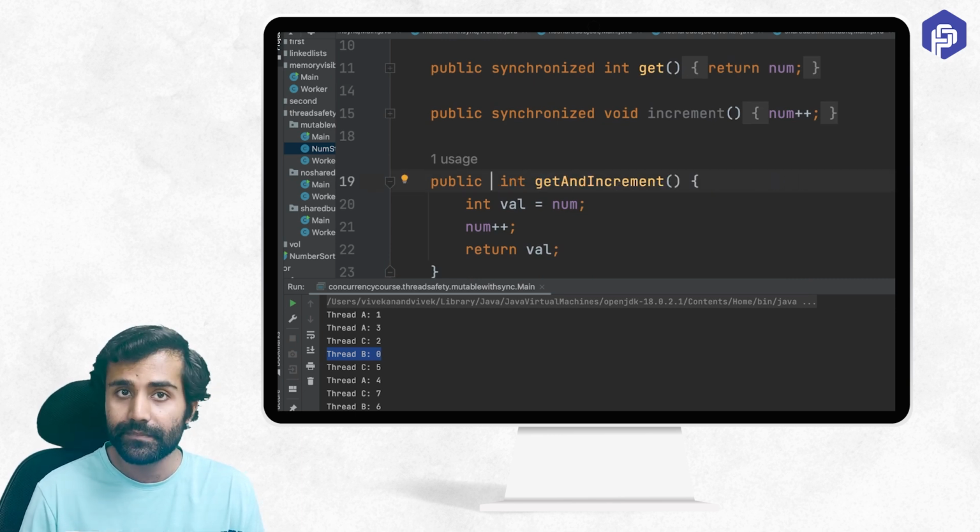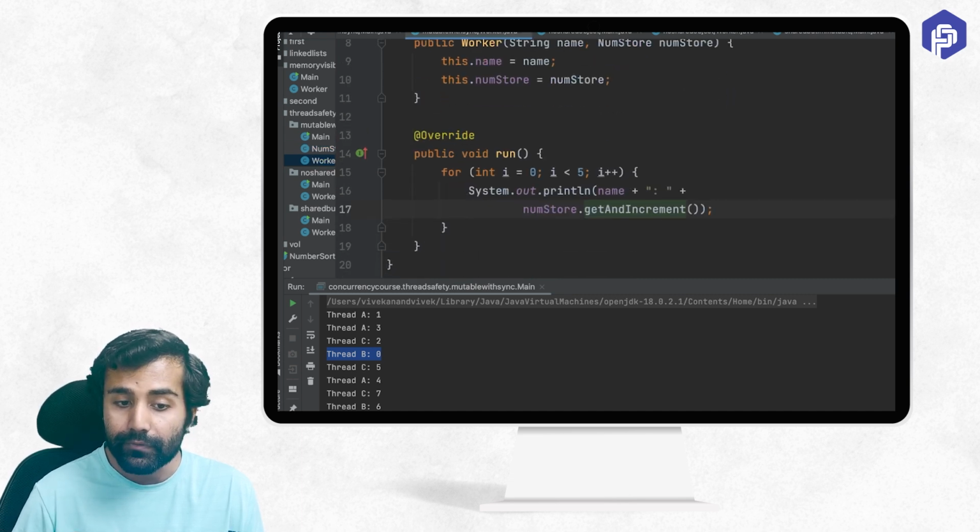In such a scenario, if we want to ensure thread safety and get rid of race conditions, then the client which is invoking this method will have to take care of that. So here we had a worker class, and that worker class will somehow have to take care of that.